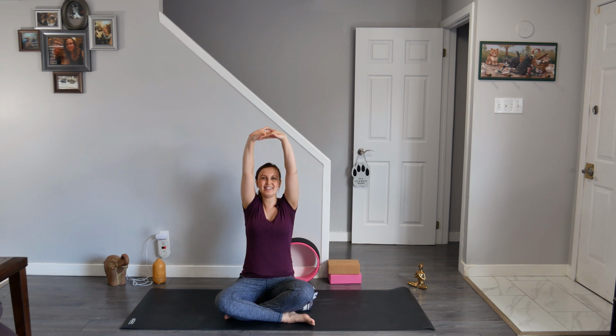Interlace your hands and send your hands out in front of you. Palms facing away from you. Perhaps you are feeling a nice little stretch in your fingers, in your wrists, the forearms. Breathe in and out. On your next breath in, send your hands up and overhead. And then on your exhale, break free, floating the hands back down to the earth.